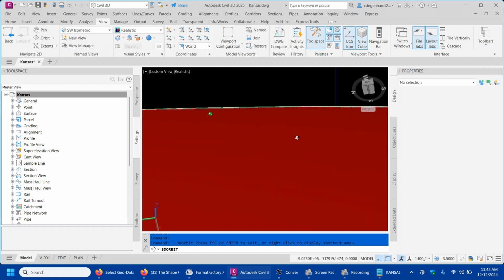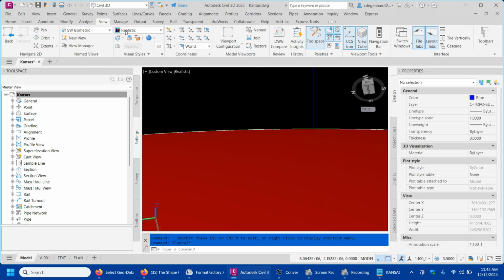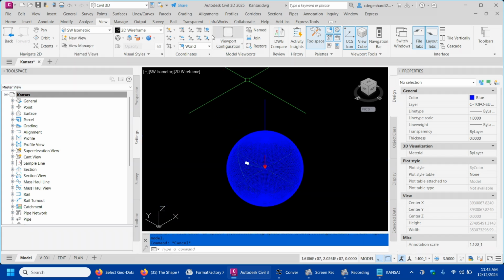Exactly. Okay, so let me go more in depth into it. So let me delete it all and import it in.